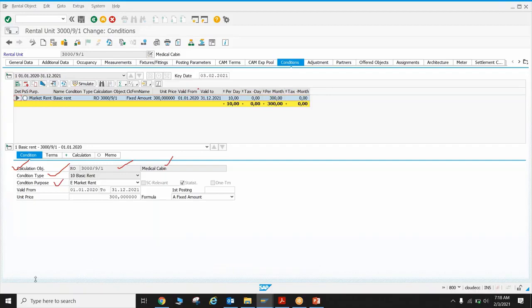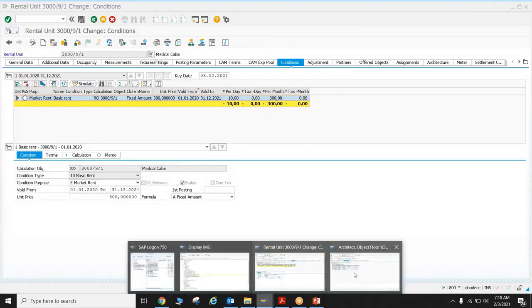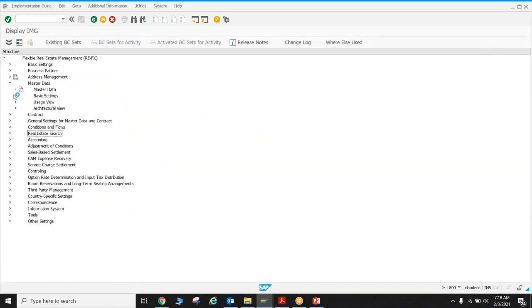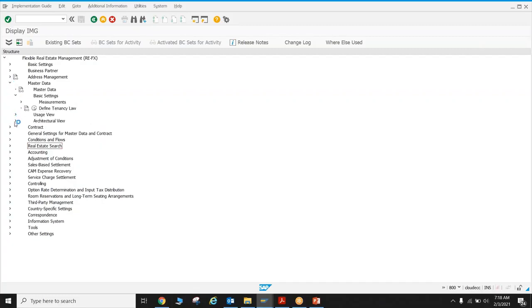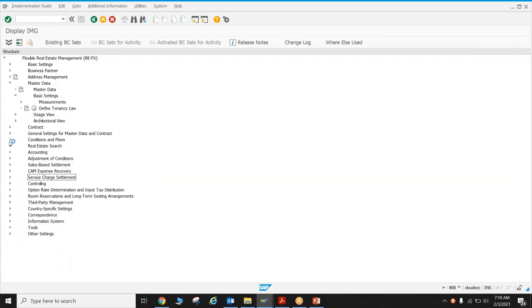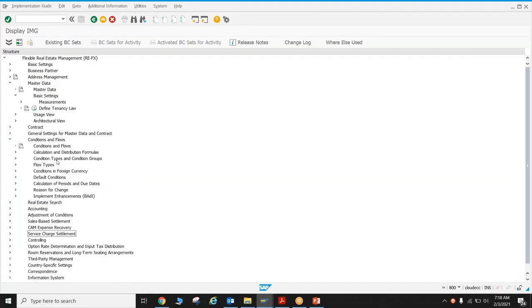Now how can you configure it? Go to master data, and here go to conditions, then condition type and condition group.